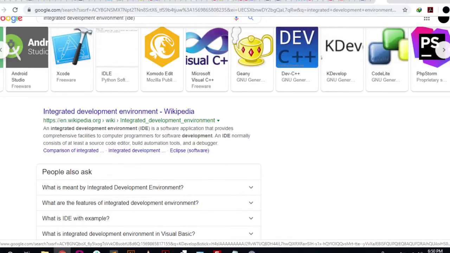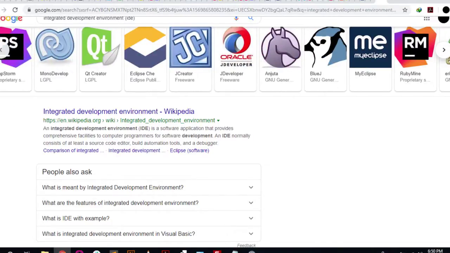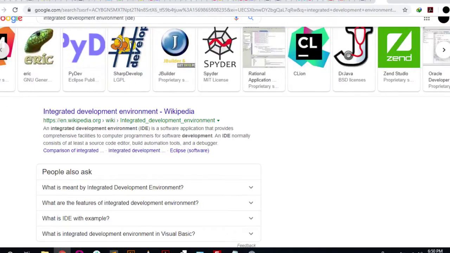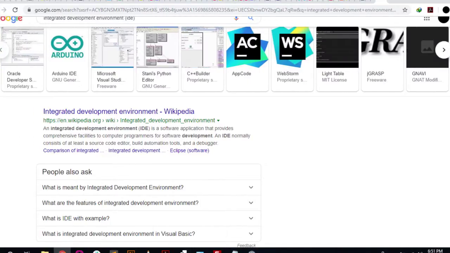What I use most often is Sublime Text, and that's what I would recommend to you guys because you can get a lot of features straight out of the box. But an alternative to Sublime Text would be Notepad++ or Code Blocks or Atom.